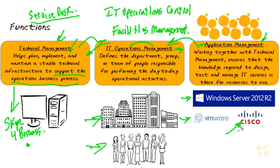And so altogether, these three functions, along with the service desk, are going to make sure that you have a stable balance of service operation. It's not just doing the repetitive stuff. It's not just, okay, check this box and check this box. All the functions, the processes, and activities are all designed to work together because we want to have a specified and agreed level of services that we're going to give to our customers, right? We've agreed with our end users and our customers that we're going to provide you this service. And if you are unable to maintain your technical management group through your IT operations management along with your applications, it's not going to work. You need to be able to stay on top of these things to provide that stable environment.